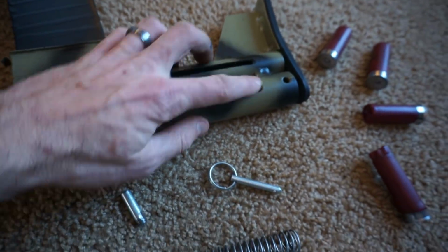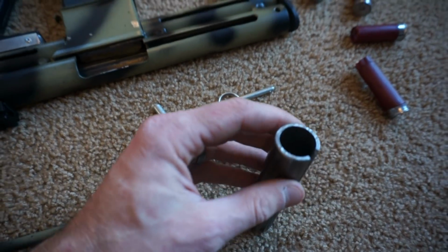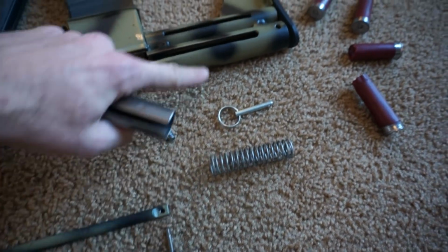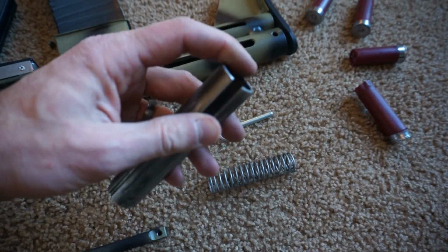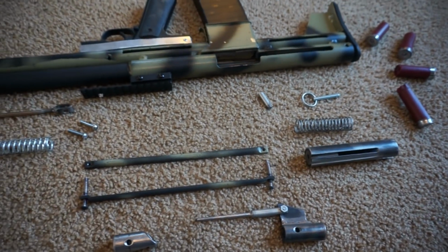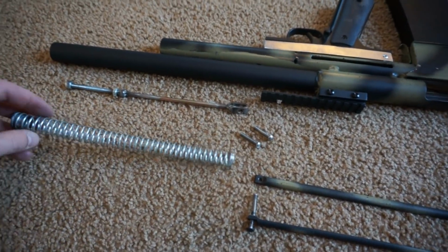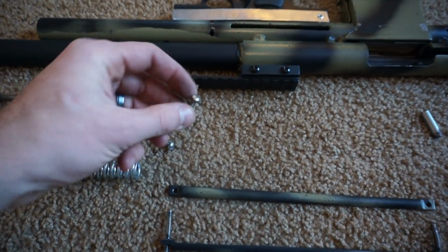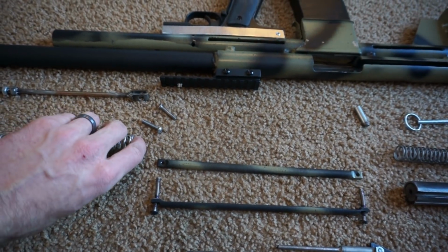Same with this pin, it's not bent at all, and the main bolt is not worn, because if this bolt is hitting there, the back of this bolt has to be hitting that pin, and so neither one of these are worn at all. So that's a pretty good sign. It means it's not slamming backwards too hard. This spring's taking the majority of that pressure. So again, with these little bolts, these are fine. Those aren't bent at all. Those are the 2 bolts that are holding the back of this spring.